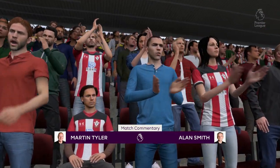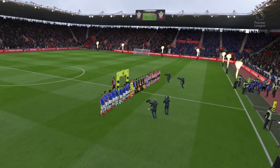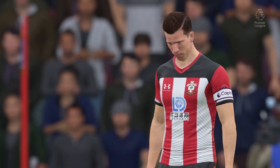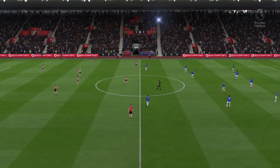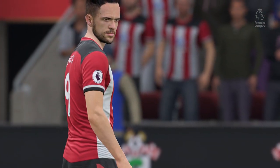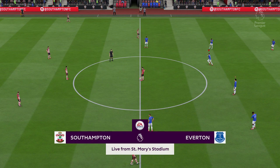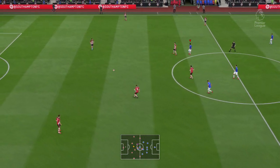If we get a nice, sharp, quick tempo to begin with, we're in for a real treat here because we've got a couple of entertaining sides that love to go forward. Very different to the old Dell ground where Southampton — you had to be shoehorned into the stadium. Capacity of only 15,000. It's much bigger here at St Mary's and it's very much a symbol of the modern day development of Southampton Football Club.